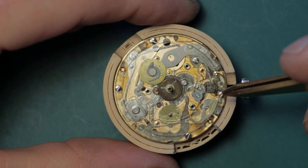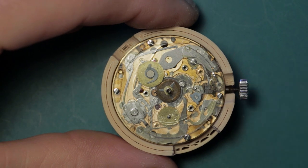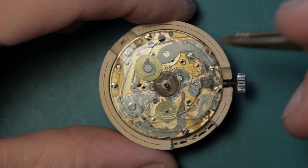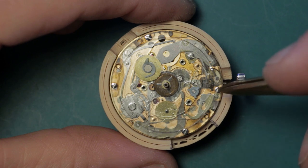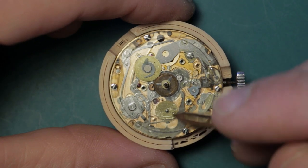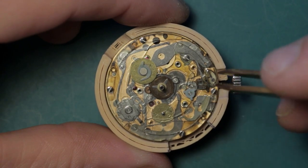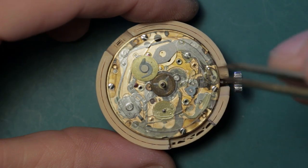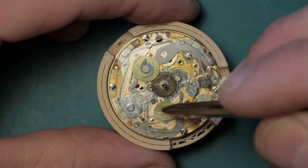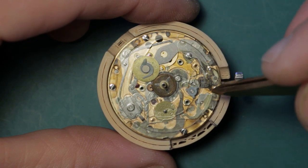What does this Omega 1045 movement and the Shell Corporation have in common? The answer is vast quantities of reserve oil. It may not look bad from this distance, but I'm going to scoot you in and we'll take a closer look. Thanks to this clear plastic cover, we can actually see what's going on under here and I'll be able to show you the actual chronograph parts in operation.